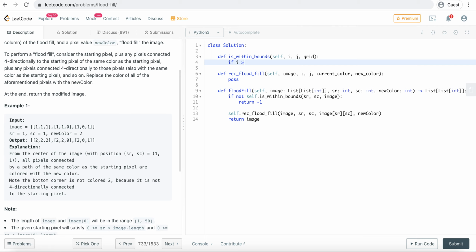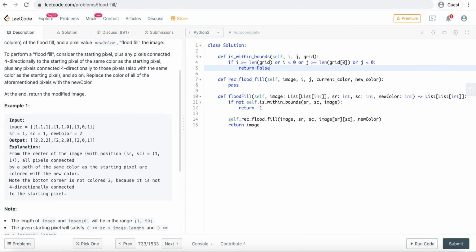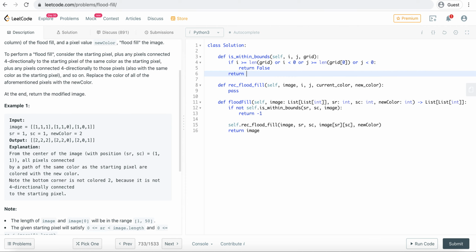So all we want to do is if i is going out of bound, it's exceeding the actual length, or if it's going negative, and same is true for j, or j is exceeding length of columns, so hence 0, or j is less than 0, which is negative, then this is going out of bounds, so we will return false, else we will return true. That's pretty simple, right guys?